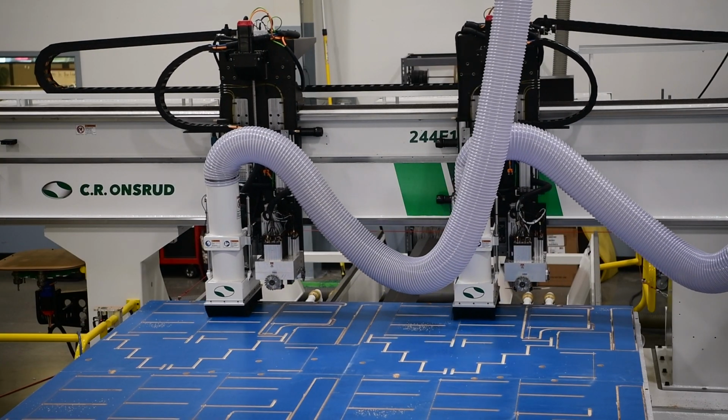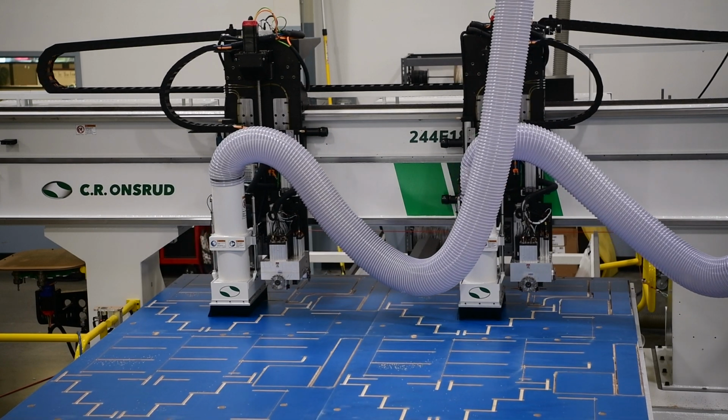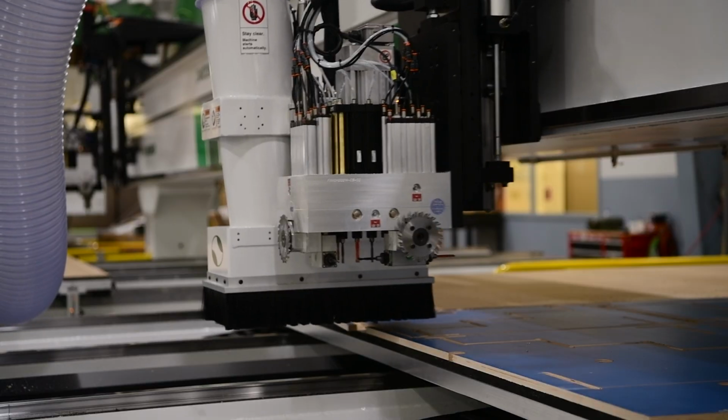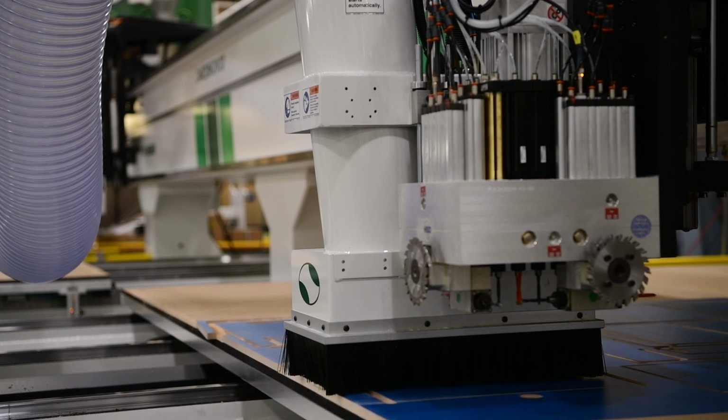This client currently has 4 CR Onsrud routers, and they were looking for a way to further maximize their throughput with the least amount of labor possible. They are a high volume manufacturer of learning environment furniture, which includes tables, chairs, bookcases, and desks for libraries and schools. They cut 5x5 and 4x8 plywood with common component nests.